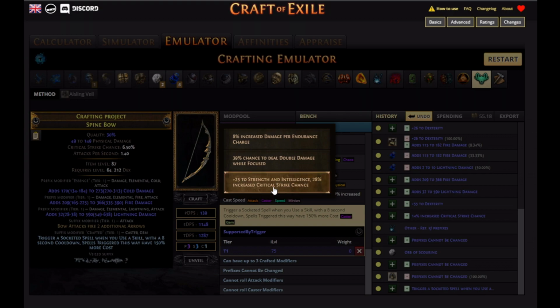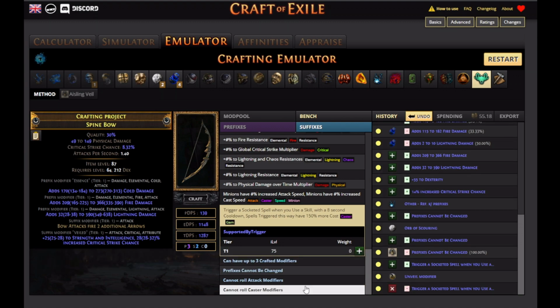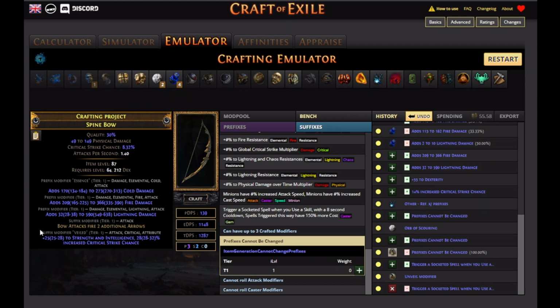And as you'll see, we, on our very first try, got strength and intelligence and 28% crit chance. That's perfect. Another option would also be double damage, chance to deal double damage, or perhaps attributes plus attack speed. But ideally you want strength and intelligence and increased critical strike chance. If you got a completely useless veil, however, you could go back like we were doing before, and you could craft on prefixes cannot be changed, scour, and repeat the process. However, we got something we want, so we're pretty much done with the bow.